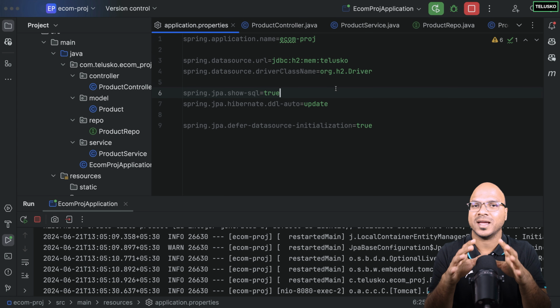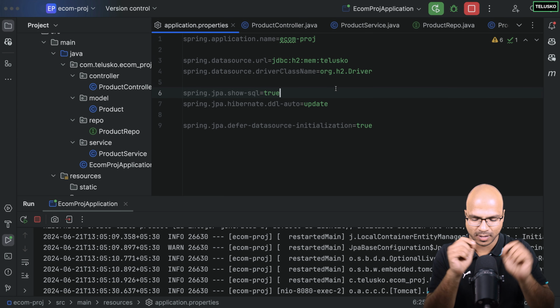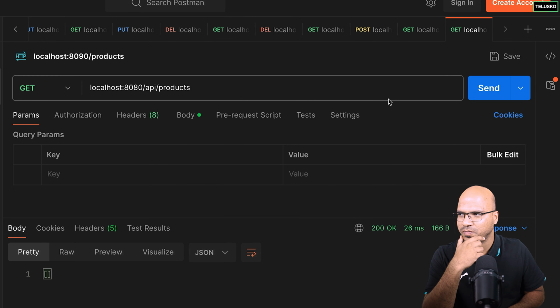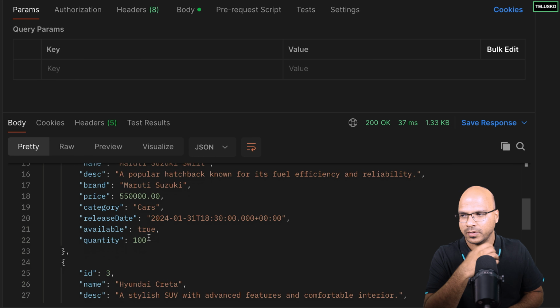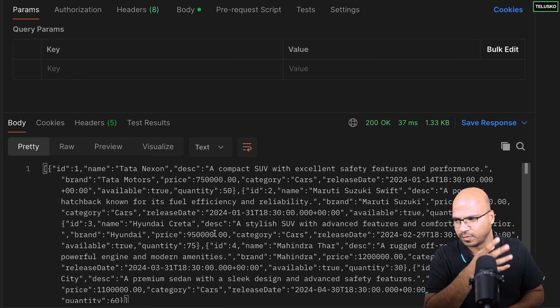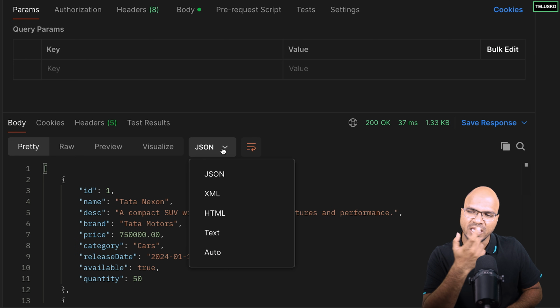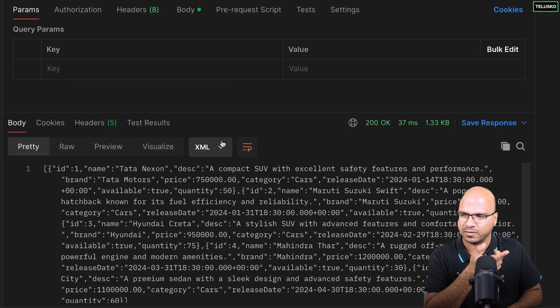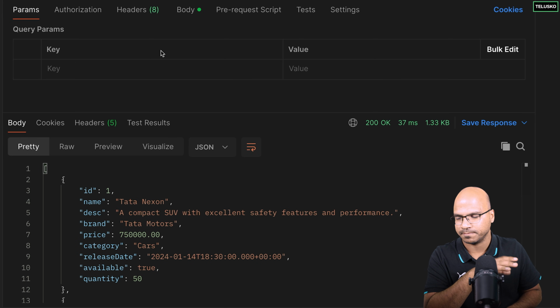Okay, so things are working out using the browser and Postman as well. Just to show you the output of Postman, when you click on send, you get this data in this JSON format, right? In Postman you can also get it in a text format if you want, but since it is JSON, we can get JSON. You can even request XML, but for that you have to request it. By default, you request JSON.